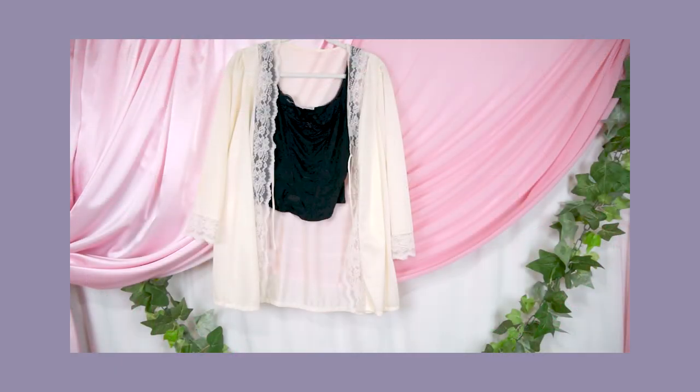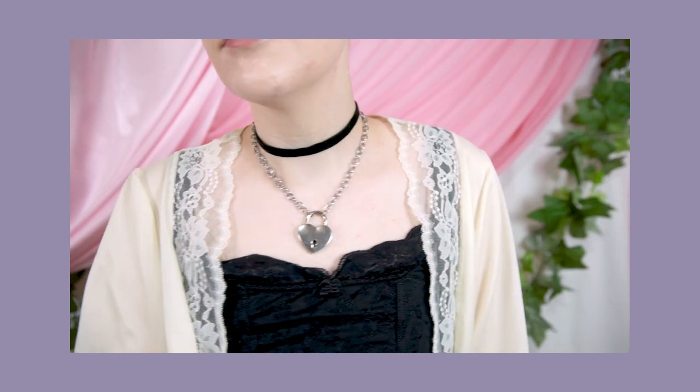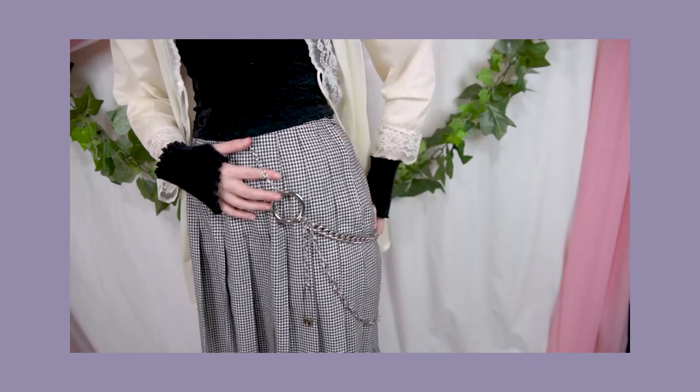My last outfit is the only look that doesn't include a dress of any kind. I've paired this black camisole top with a vintage houndstooth pleated skirt that I shortened to be more flattering on me. Then over the top I've layered this ivory bed jacket type outerwear piece, and I couldn't resist wearing fishnets with this outfit. I've also used my red velvet tuck creepers that I got off of Depop — of course on camera they look basically black since velvet is impossible to film, but to me they had a nice pop of color. This is probably my favorite look of the whole bunch, surprisingly, and also the most comfortable, so I'll probably casually wear this outside of my house at some point.